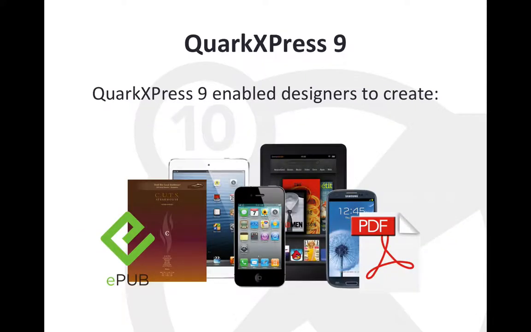With QuarkXPress 9, we took a big step forward in addressing that. We added support as well as for print and for PDF, for EPUB, for Kindle output, as well as the ability to create branded apps to go to the iPad, the iPhone, Android tablets, and smartphones, and the Kindle Fire device.